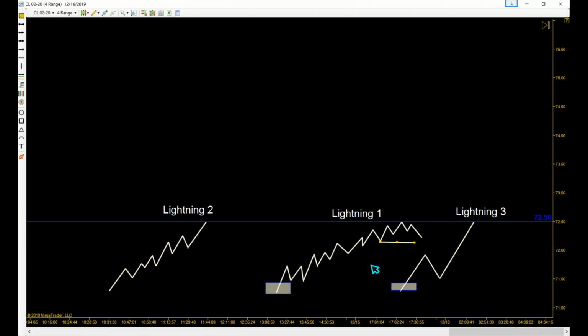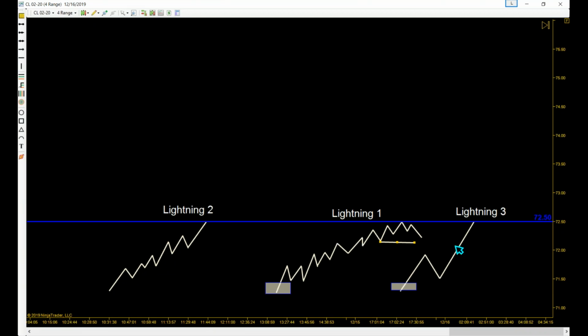Okay, now mid-band is all the way down in here. Now I'm going to show you oil here in just a few minutes. This is actually oil, but like I said, I just mocked it up on a chart here. Does anybody have any problems with this at all? Because it works this way on Lightning 2 and Lightning 1.